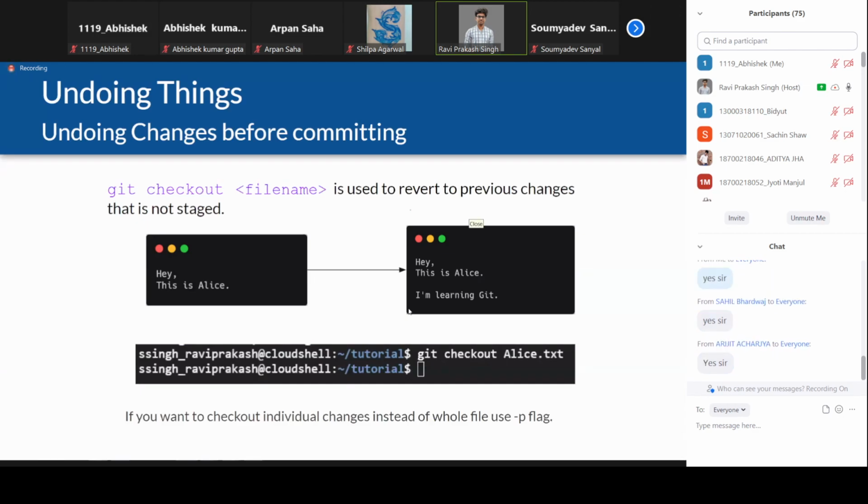In undoing changes, we are going to learn how we can undo the changes that we have made. You have used Control Z many times while working on a document, code, or an Excel sheet. Undoing changes here is something like that, but not completely similar. It depends on the situation, and in different situations we have to use different tools for undoing our changes. So let's quickly go through all the situations.